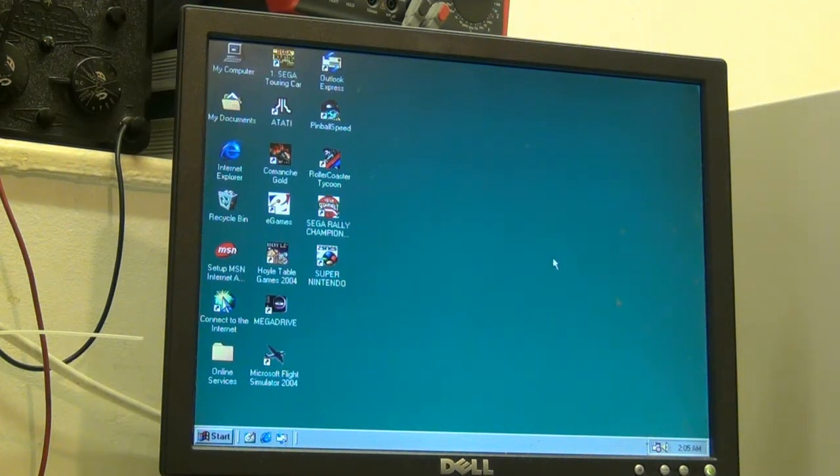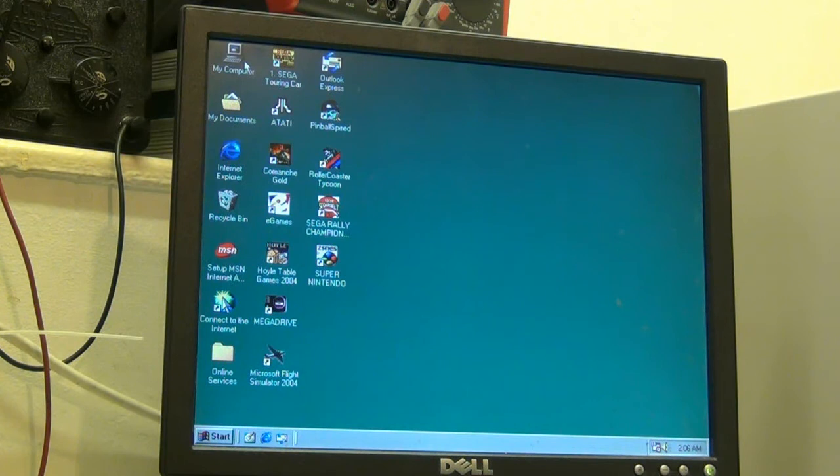Sorry, it has a 5-pin AT keyboard socket, not mouse, and I'm using an adapter so I can use a PS2 keyboard. And that's pretty much it.